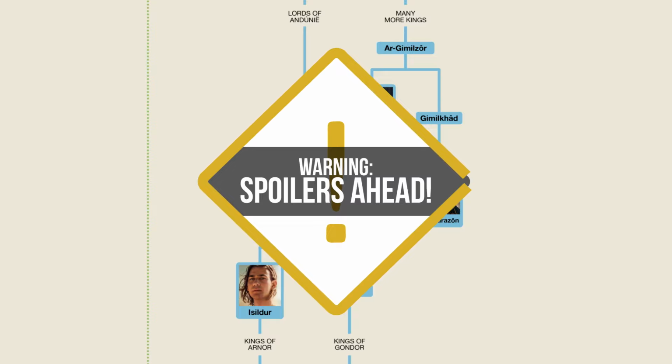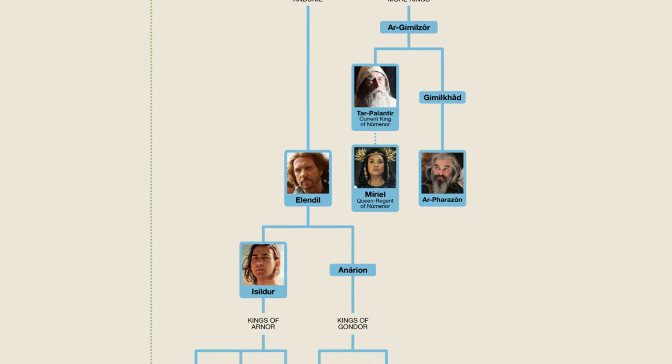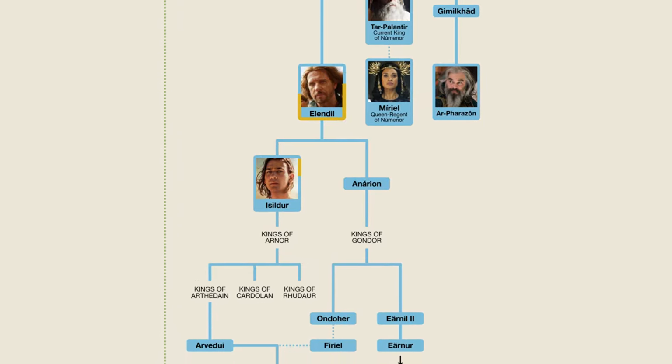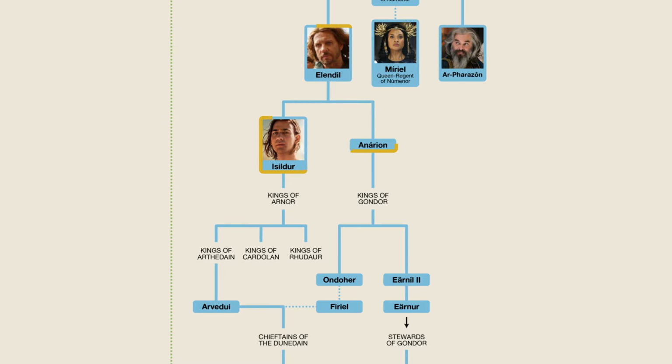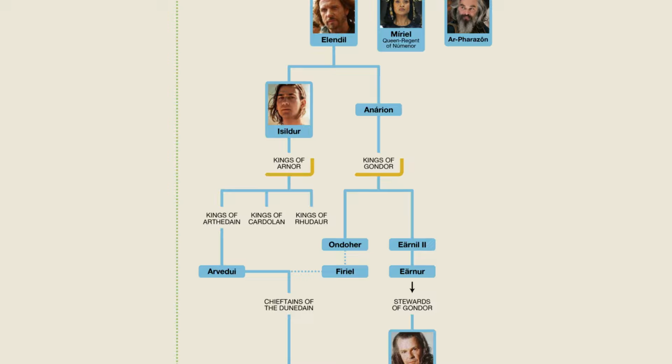But if you're at all familiar with Tolkien's books, you probably know that at some point Númenor is going to be destroyed. That doesn't happen in Season 1 of The Rings of Power, and it is unclear exactly when it will occur, but at some point it definitely will. We know from the general history of Middle-earth that after the fall of Númenor, Elendil and his two sons, Isildur and Anarion, end up settling in Middle-earth, where they establish two kingdoms known as Arnor and Gondor. The kings of Arnor descend from Isildur, whereas the kings of Gondor descend from Anarion.